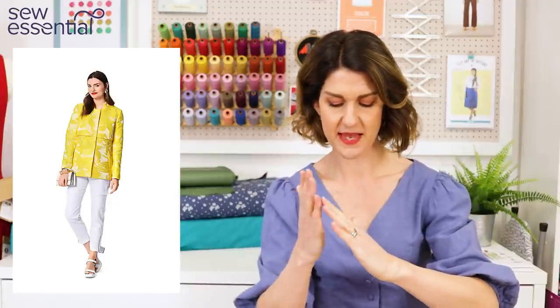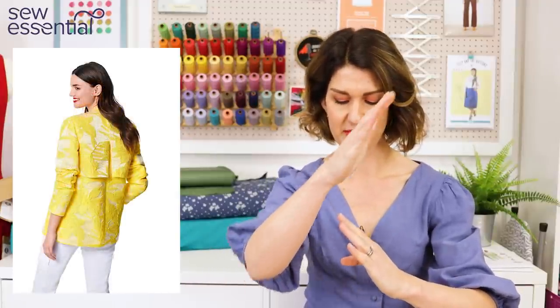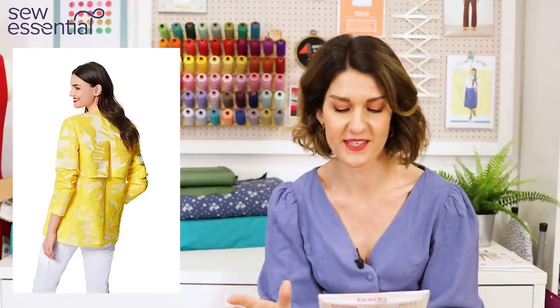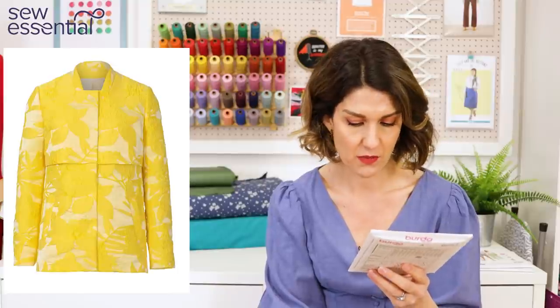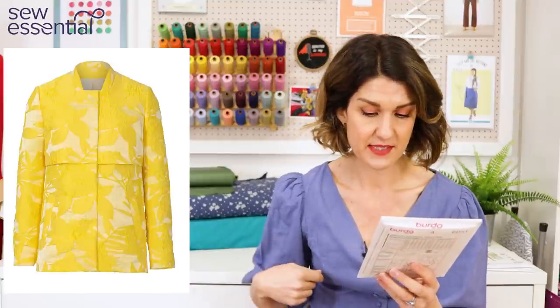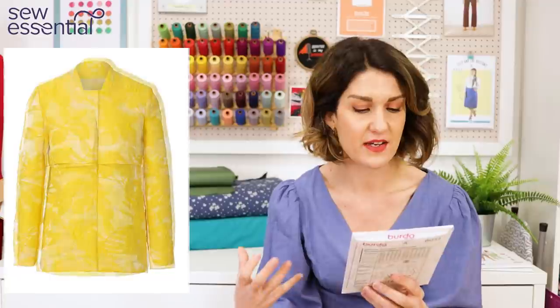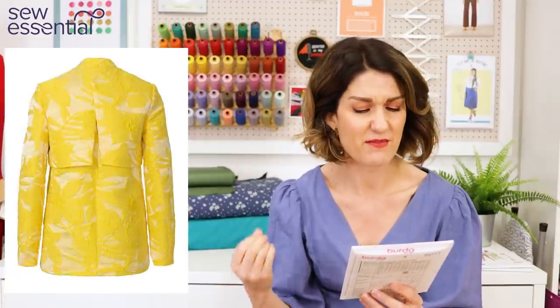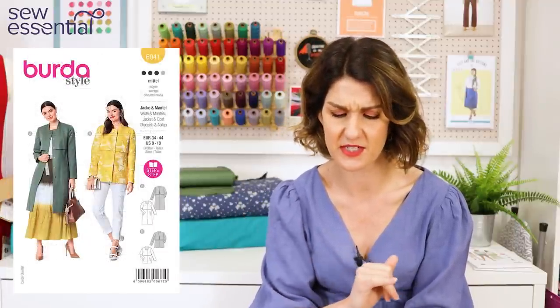But there's a lovely sort of vent opening at the back, and then the seam goes off in an asymmetrical line to one side, which I just think is so quirky and unusual. I've never seen that before. I think it's got welt pockets, bust darts, and again, a really nice project to get your teeth into. And again, a really lovely classic jacket. I actually like the olive green version on the packet. I'd go for the longer version myself. I'm not so keen on the buttons they chose for it.